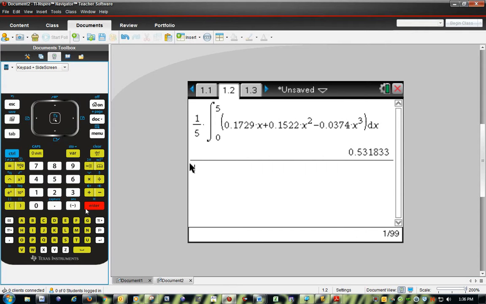So it's calculating average exactly the way that we've always calculated average, but what it's doing is adding those really, really tiny lines to make up the area under the curve. It adds up an infinite number of lines and then divides by the interval that you're looking at. So it's just a different way of approaching calculating an average, which usually means add up everything and divide by the number of stuff that you added. Well, the stuff that we added only went from 0 to 5. So we're going to divide by 5. And so that's the case for that.